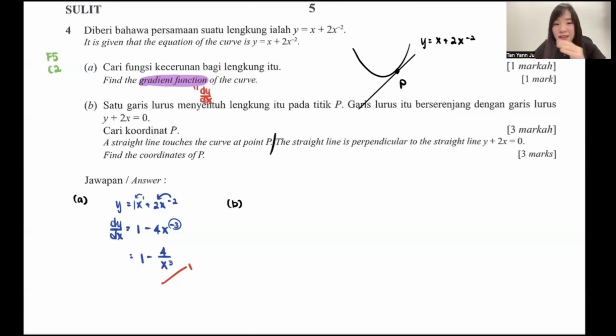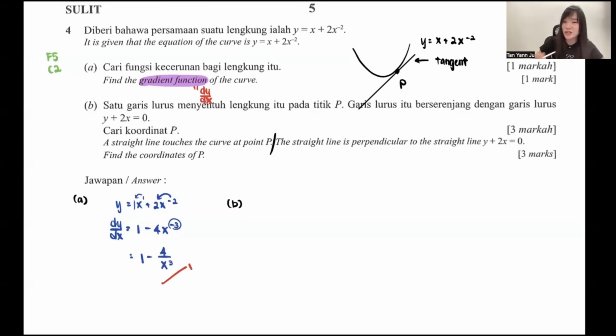So they say the straight line touches the curve at point P. You can imagine this is how the straight line looks like. It touches the curve only at point P, correct? And they say this particular straight line, the one I just drew. By the way, guys, there's a name for it, right? We call it tangent. Remember, a tangent is a straight line touching the curve only at one point. Since the straight line touches the curve only at one point, the straight line is called tangent.